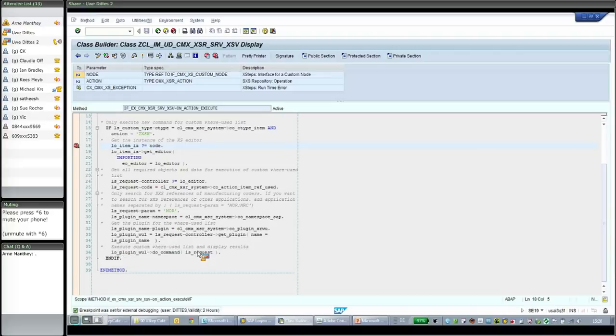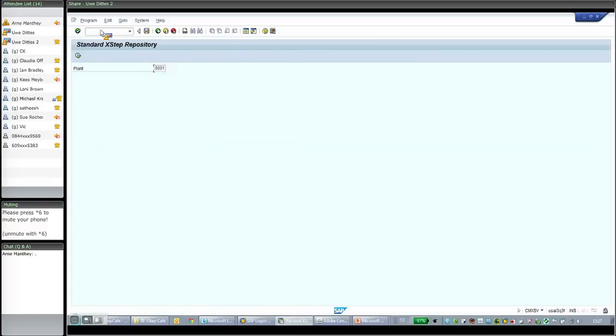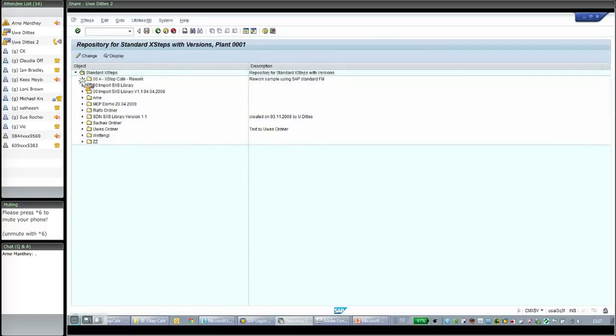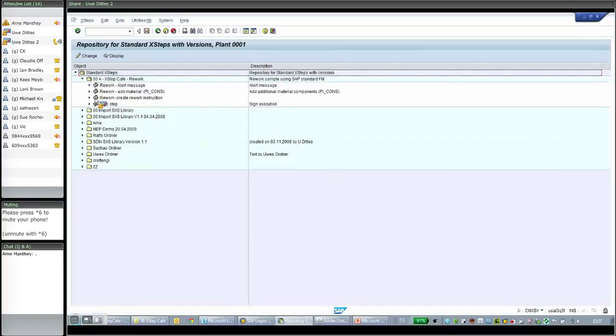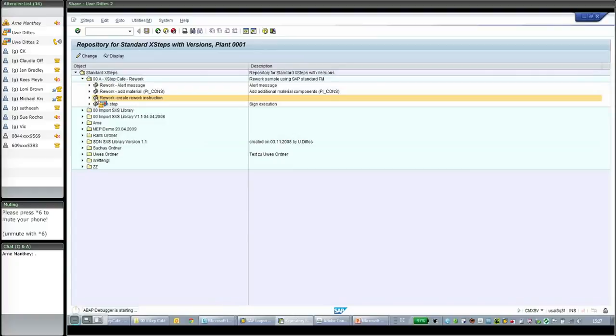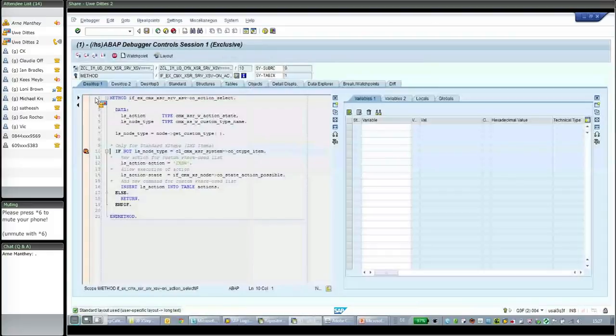Oh, okay, great. So we just added this custom action to the context menu. This is the problem where I have to remove this breakpoint, because I'm not able to execute this action. So again, one step back. This is one major disadvantage if you do this in that way, because you won't get the context menu entry. So we did an action select, I think. We'll just remove it, so delete my external breakpoint.